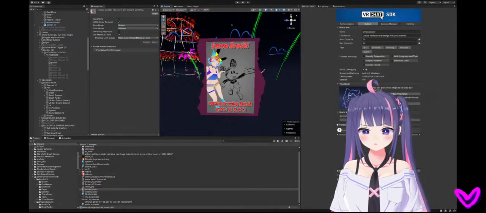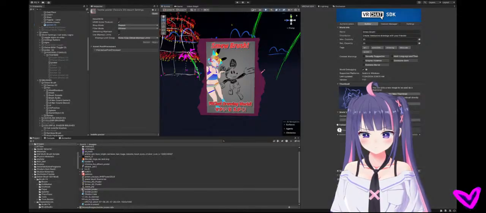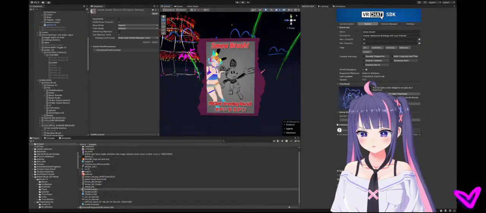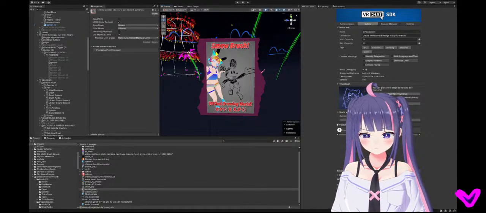So let's open Tupish's poster and save it as a DDS file. Save it as. It's weird because you have to do edit. Oh yeah, direct draw surface.